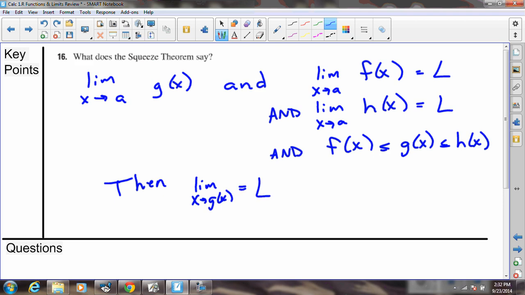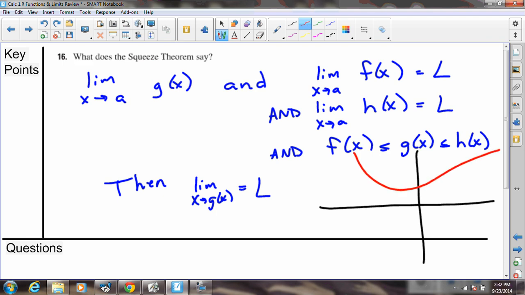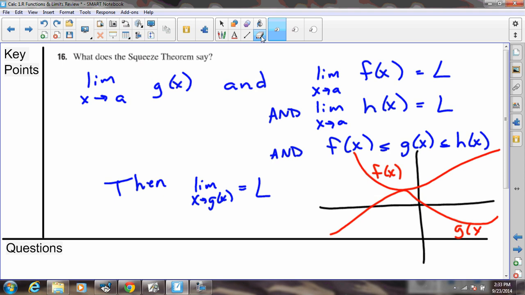And you look at that and say, that's kind of confusing. The picture is usually a lot easier to understand. Here we have some function f of x. And here we can have some function h of x. I'm sorry. My brain was telling me something wrong for a moment. Okay. Please note at this spot in yellow, that is what we're saying for these two pieces. If we approach the same x value, the same value a, they are closing in on the same limit L.